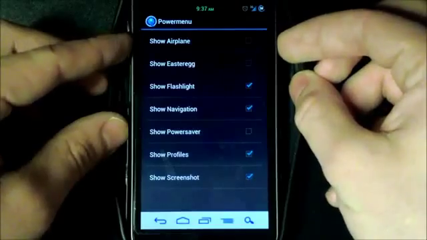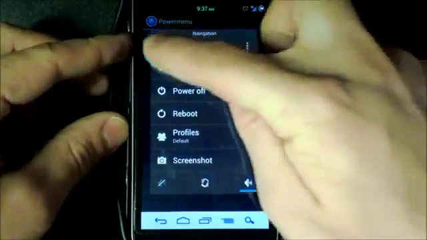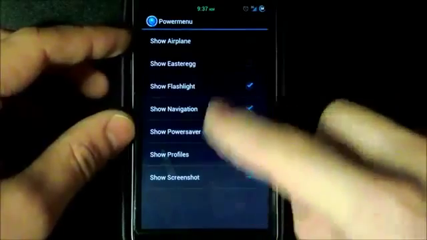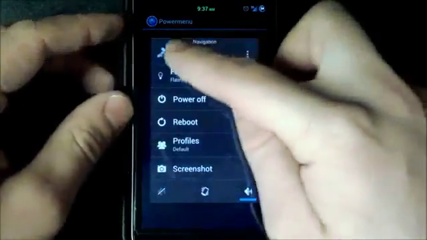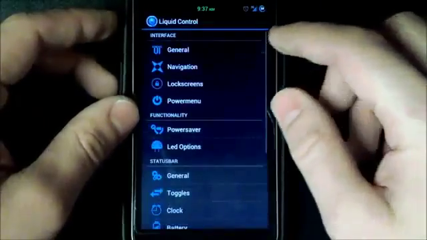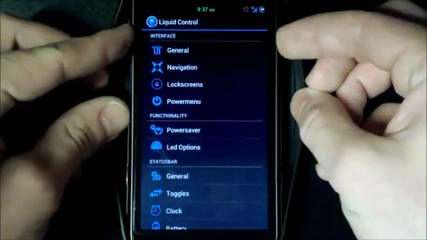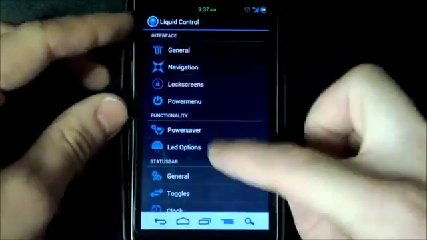But another great feature about the power menu is that you can disable your soft keys and get the full screen Galaxy Nexus going on here. Now to operate, you would just use the soft keys included here. You can go back like that, and then you can enable them once again.